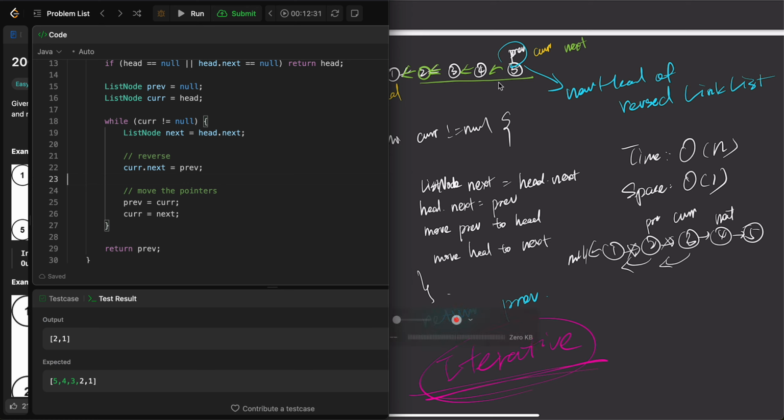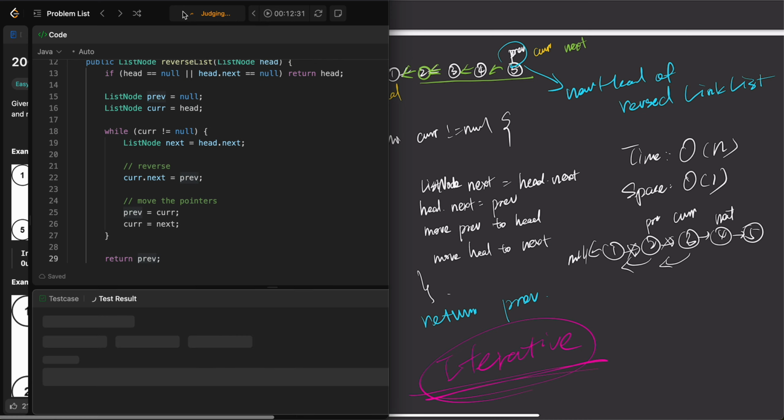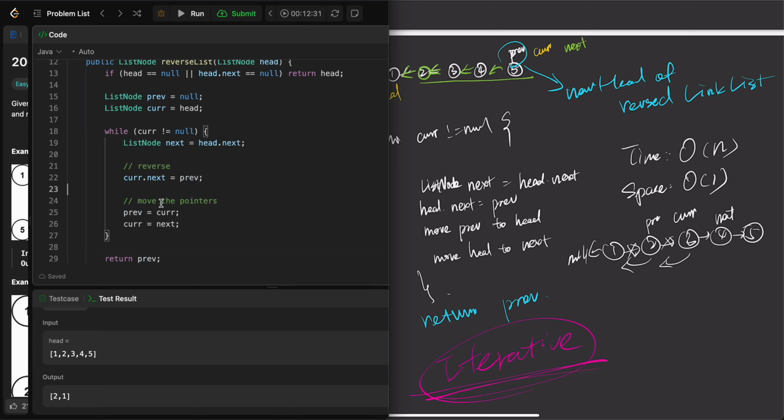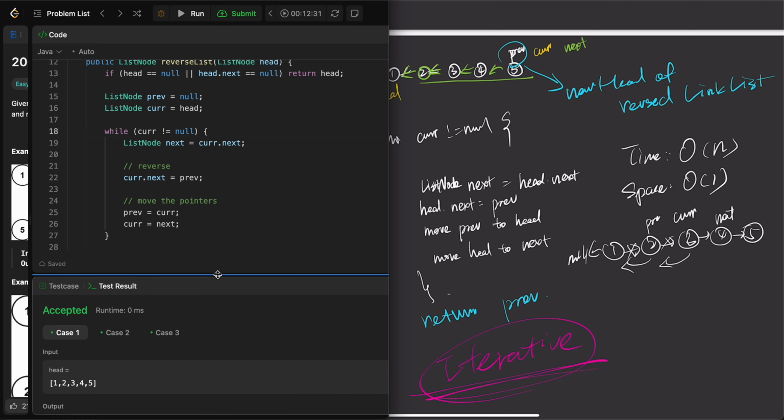Let me think about that. So that's right. The current next is previous one. All right, here it is. Still, the current point is here. It's not head one, correct?